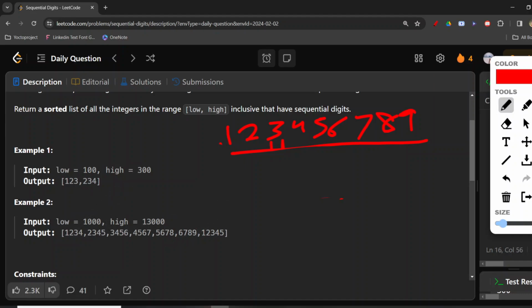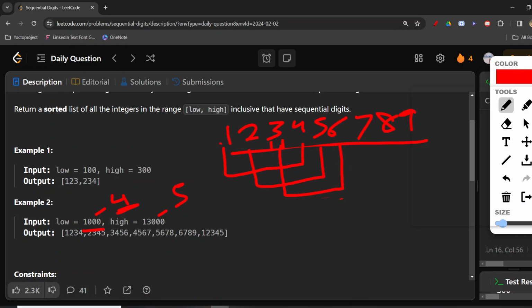basically now if we check for this one 1000, 13000. So here the length is 4 and here this length is this 13,000 which is there is 5, right? So we will be starting from this 4, means 4 length. So for 4 length 1, 2, 3, 4, then 2, 3, 4, 5, right? Then 3, 4, 5, 6.